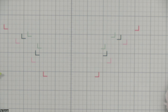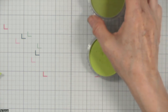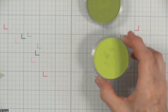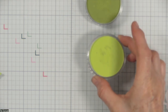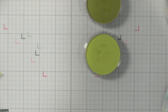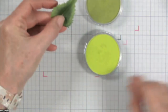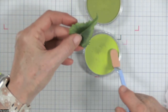Okay, another thing that you may want to invest in, this is probably more nice to have than a have to have, but pan pastels are wonderful for adding detail. And just like the name, if you played with pastels when you were a kid, this is in a little different form in a dish. And I'm going to pull this leaf back because I did use some of this pan pastel around the edges. I'll just show you how it works.